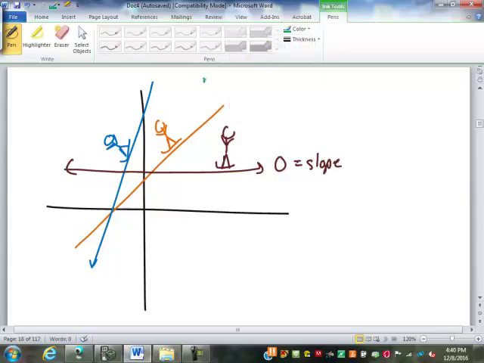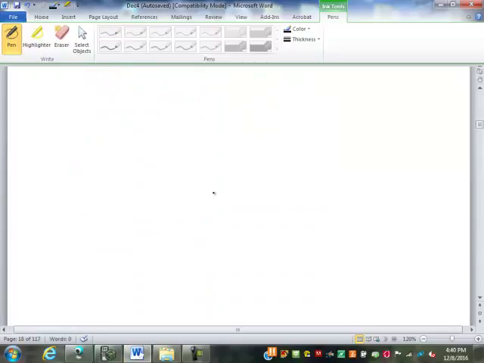But if you were to ski on a hill like this, Rick would no longer exist, right? He'd be dead. So that slope does not exist. On that note, we said that slope could not exist because the run would be 0 and we'd be dividing by 0. A couple of classes ago, I gave you a problem that looked something like this.